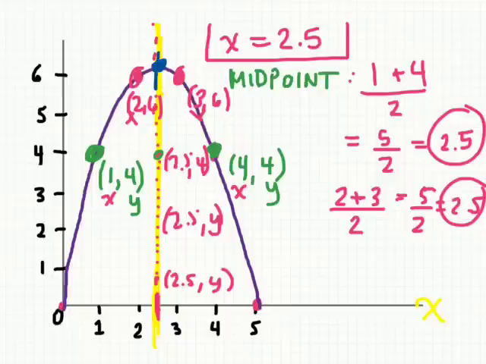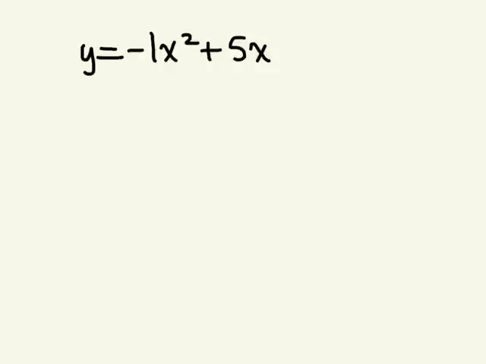So I know that the vertex is located at 2.5 something. It's really hard to tell on this graph because it's hard to see where I drew it. So we're actually going to calculate where the vertex is located. I know that if x is 2.5, that's where my vertex is located. We're going to use the equation to find y. When x is equal to 2.5, my y value will be the vertex. That's the only point where it touches the parabola.